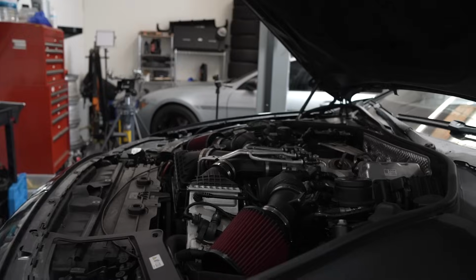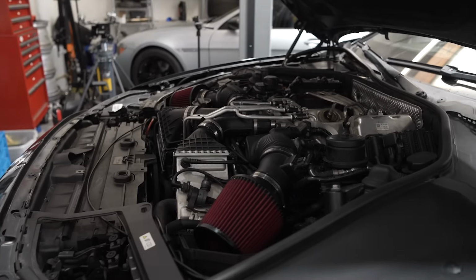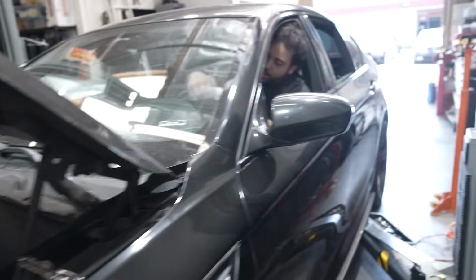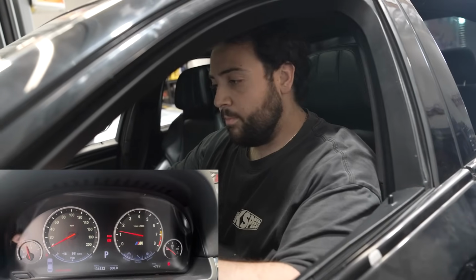So let's start it. Okay, hopefully the engine doesn't blow up. Start this bitch. Going through the cold start procedure right now. Hey, it didn't blow up. Didn't blow up, so the timing must be fine, but the real truth is if we get a drivetrain malfunction.